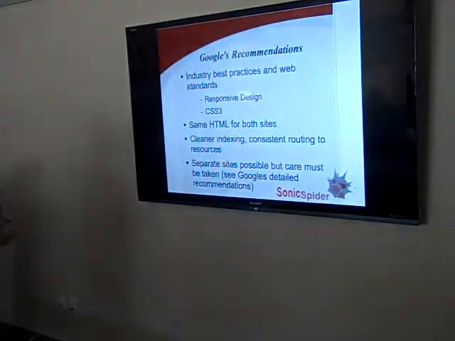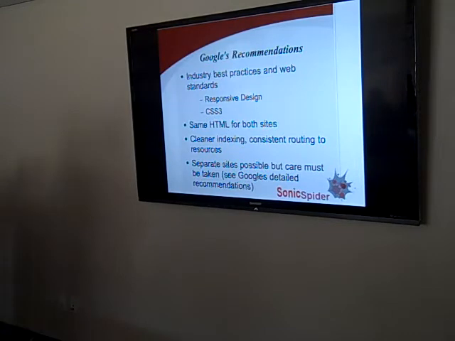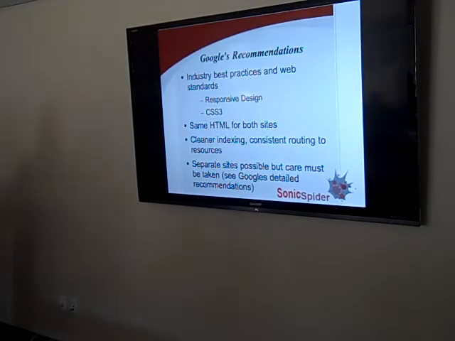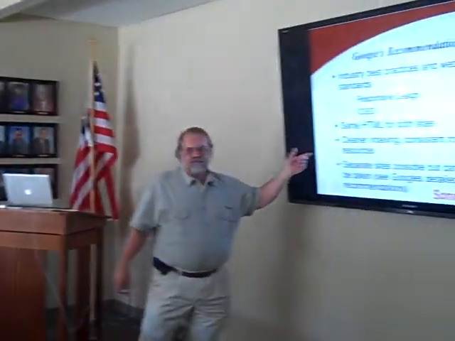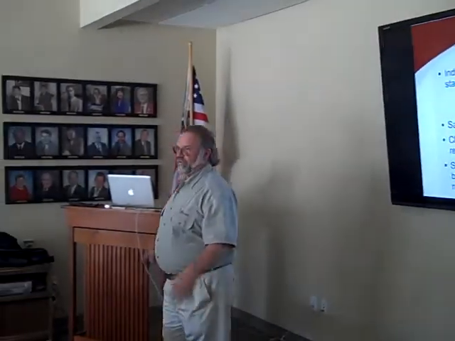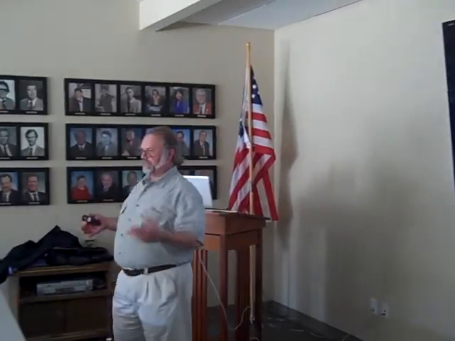Okay, now we're going to talk about Google's recommendations in all of this. First and foremost, Google says, number one, that they support the industry best practices and web standards, which means responsive design and CSS3. That's what that means. Okay? They support the same HTML for both sites. In other words, a unified code base. This is their number one recommendation.